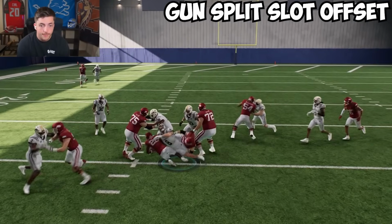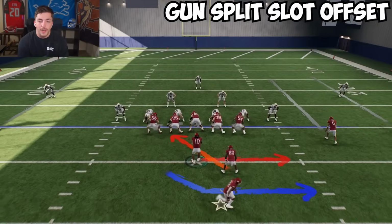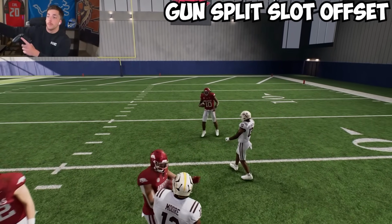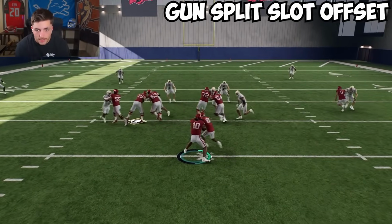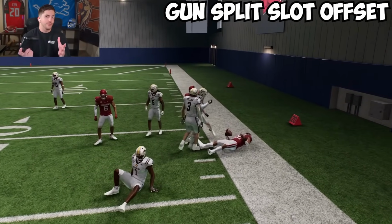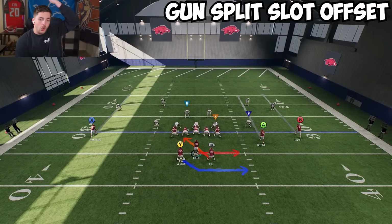Let's hand this ball off. That time you don't get too much. Remember, to pull the ball with your quarterback, we're going to hold A or X. That'll pull it. Then to pitch it, we're going to tap LB or hold LB. Holding it will get a slower pitch animation, but more accurate. Tapping it will be faster, but less accurate. Pull the ball right here, tap it, because we need that to be fast. Just keep in mind, sometimes those pitches can be a little bit slow, like you see right there, where it's almost in slow-mo.